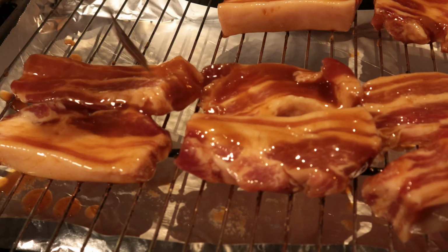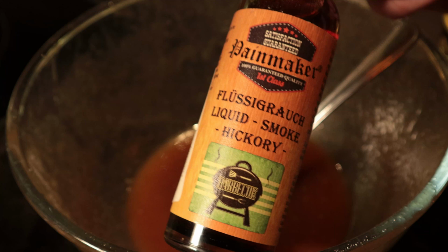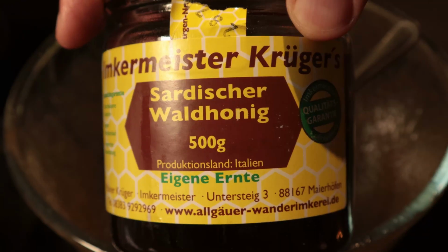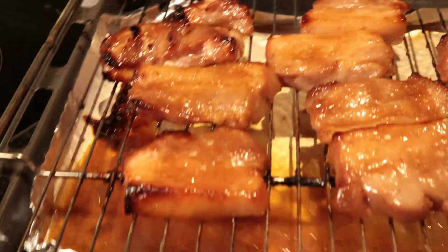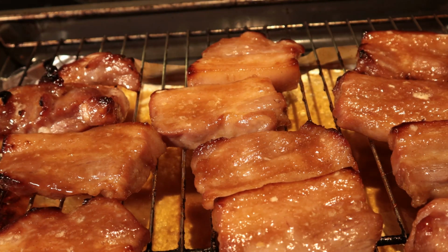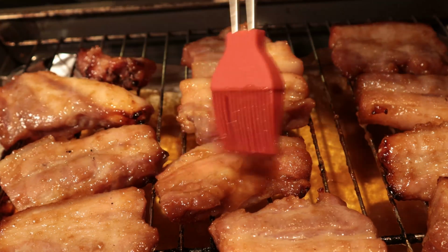Remove the pork, baste it, turn it over, baste it, and roast for another 20 minutes. When the pork is roasting, mix 3 tablespoons of honey and 10 ml of liquid smoke in the bowl you use for marination. After the pork has roasted for a total of 40 minutes, remove it from the oven, glaze both sides with the honey mixture, and return it to the oven for another 10 minutes.